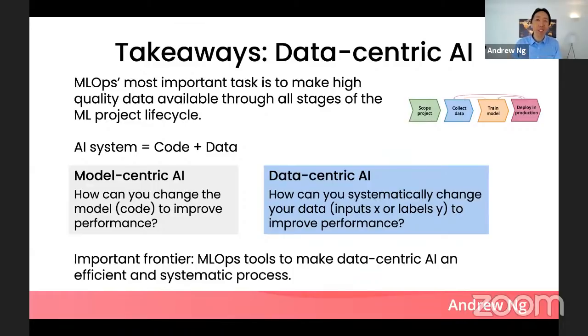And it feels to me like we're still in the emailing stuff back and forth phase of how we think about data. But so I think this will be an exciting frontier for AI. And if we can make MLOps and data-centric AI more systematic and efficient, it'll help all of us be more efficient, effective in how we build and deploy AI systems.